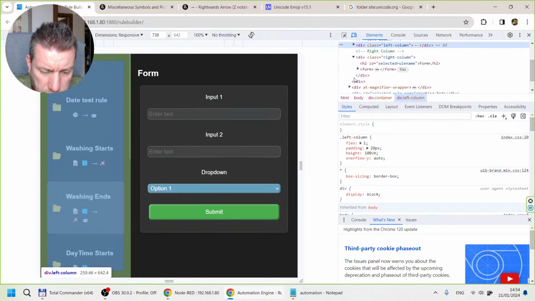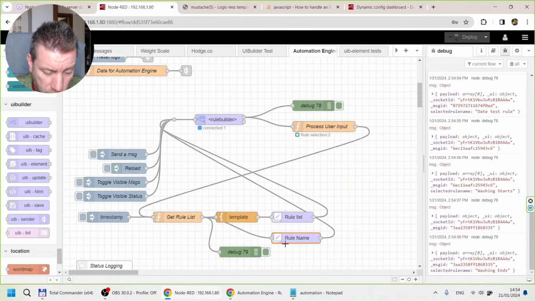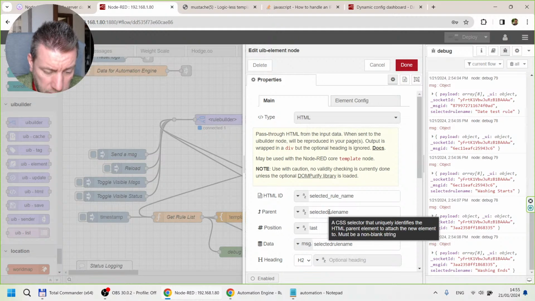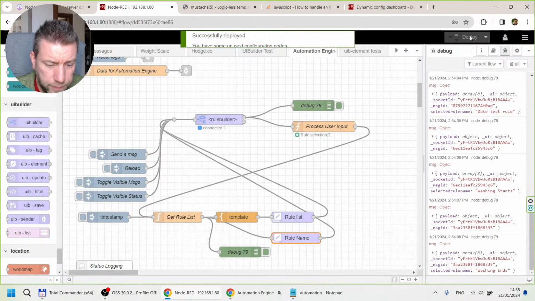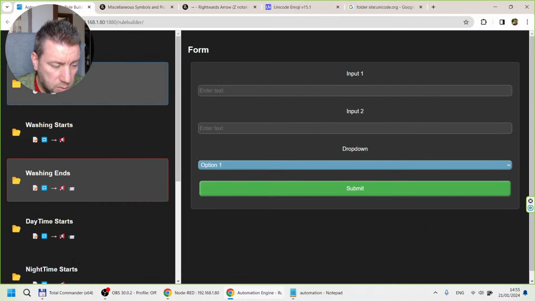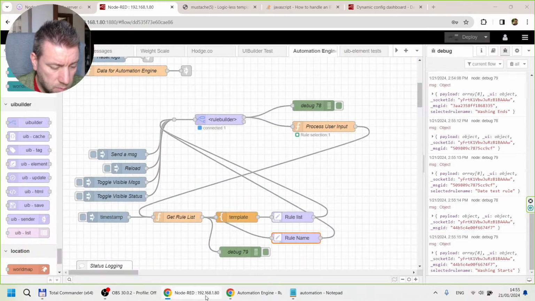No, I want to close the right column. Selected rule name form 2. HTML into, oh shit, hash, so it knows it's an ID that it needs to match. Still doesn't work.